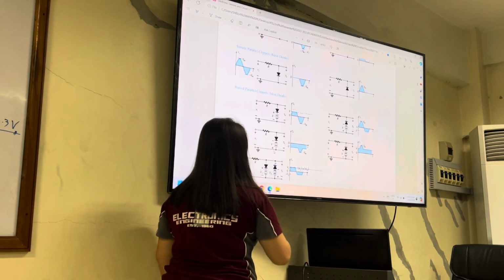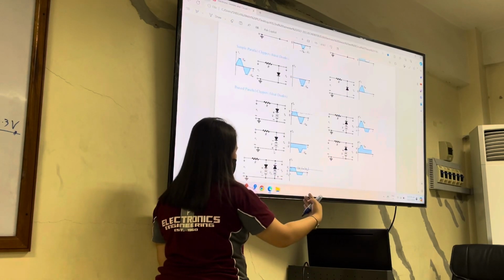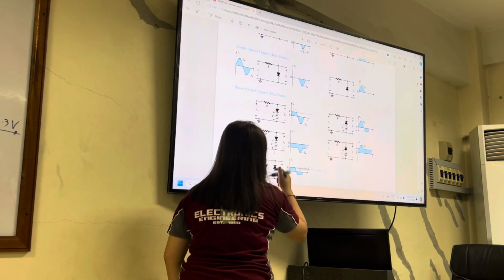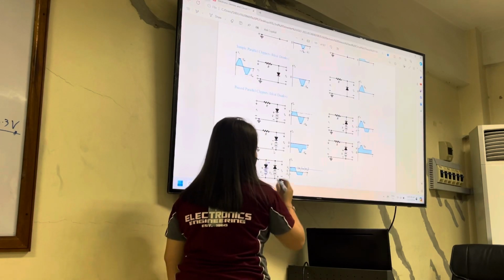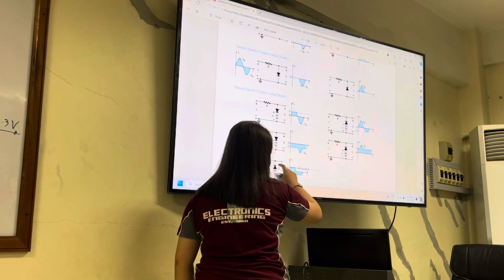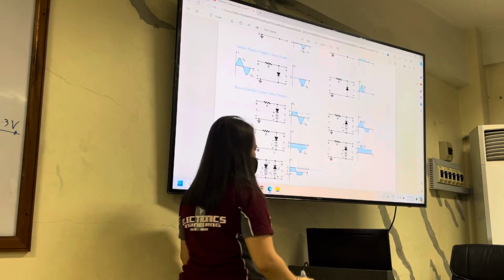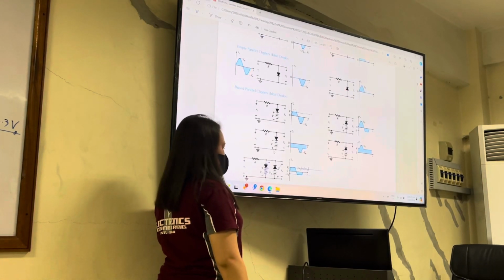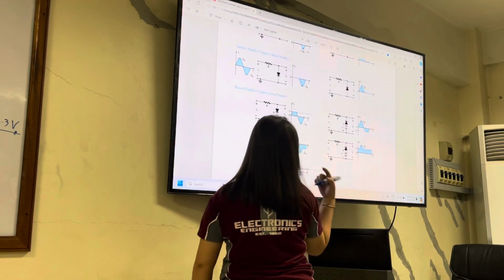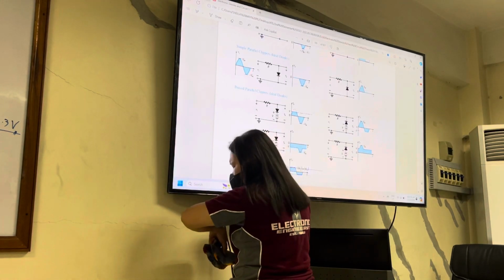Okay? Now, in reverse bias, in negative half cycle, ang this pikas is non-existing, this is conducting. Therefore, V output is equals to this one, which is the negative of our V. This is another transition voltage. Okay? Kasabot ka ba?